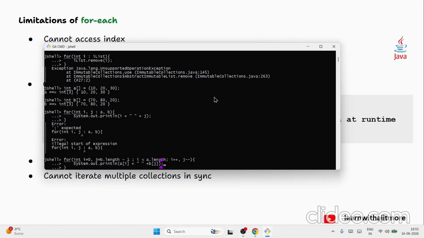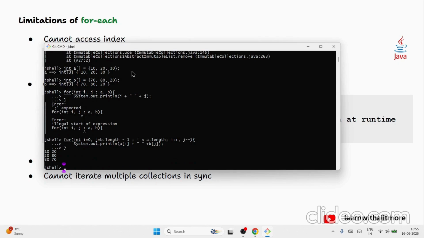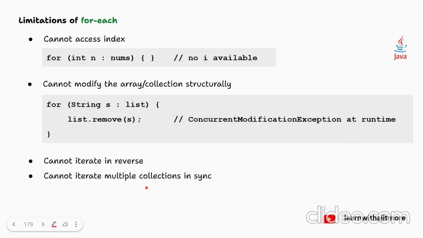तो एट अ टाइम आर वी ट्रैवर्सिंग टू अरेज साइमल्टेनियसली? Yes or no? A अरे एंड B अरे. बट A अरे बिगनिंग से शुरू हो रहा है, B अरे लास्ट से शुरू हो रहा है. सी, पहले का 10 आया और दूसरे का 20, इसका 20, 80, 30, 70 ऐसे आ गया ना. तो साइमल्टेनियसली टू अरेज यू कैन ट्रैवर्स एट अ टाइम using a normal counter for loop, but you cannot do it using which technique? This specialized for loop.